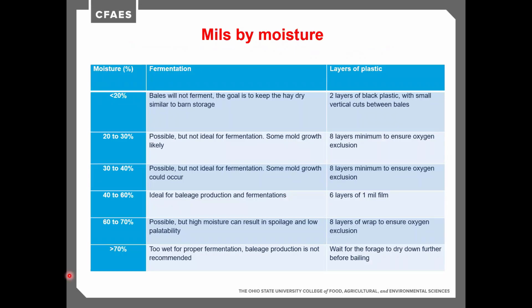So part of the how many mils to use story comes down to what moisture we are wrapping at. If we're wrapping at 20% or less, we're not trying to ferment these bales. Our whole goal is just to keep it dry. So we're looking at 2 layers of black plastic with small vertical slits cut between the bales or in the bottom of the bale. When we're at 20 to 30% moisture, you could have fermentation, but it's not going to be ideal. Some mold growth is quite possible.